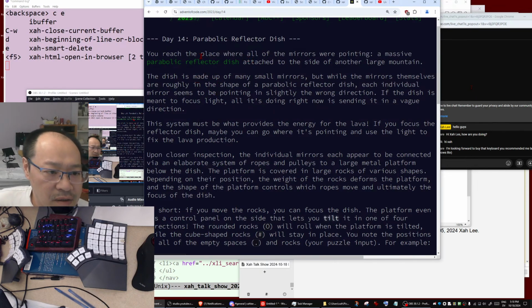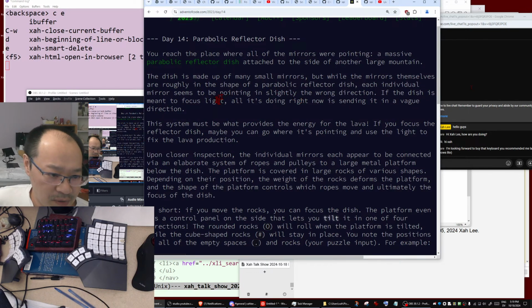The dish is made. Okay, so you reach the place where all of the mirrors were pointing: a massive parabolic reflector dish attached to the side of another large mountain. This dish is made up of many small mirrors, but while the mirrors themselves are roughly in the shape of a parabolic reflector dish, each individual mirror seems to be pointing in slightly the wrong direction.